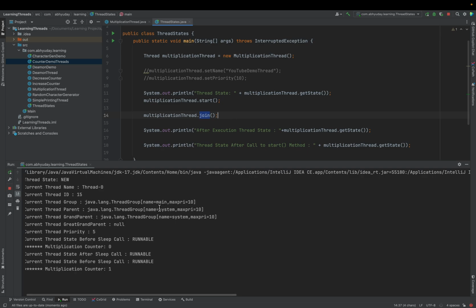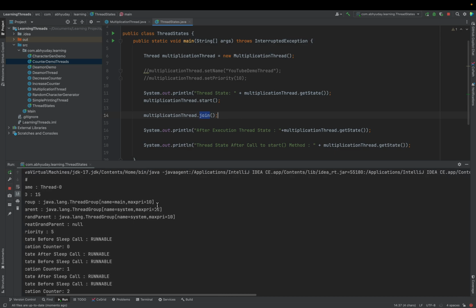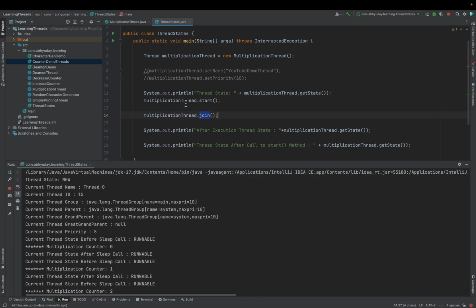Okay, now meanwhile the code is running, we are all set to go through the explanation of this. So currently, as we created the instance of that particular thread class, do make a note that we hold the reference of Thread and the instance is actually of the multiplication thread class itself. Now we can do this because we are extending the Thread class anyway.